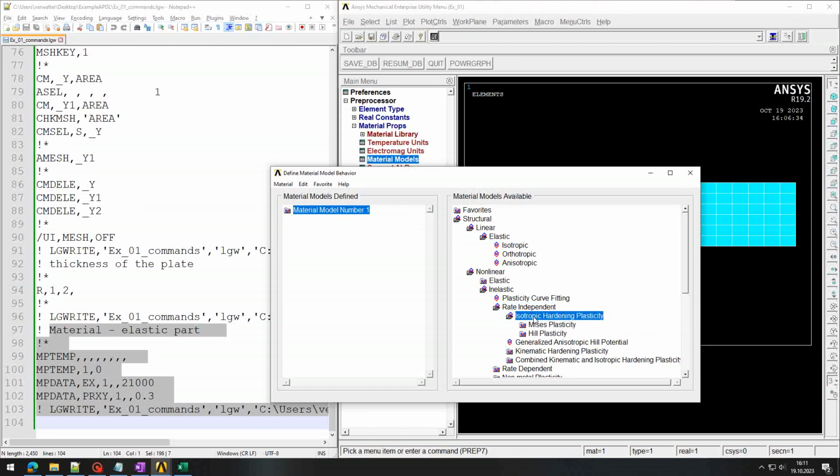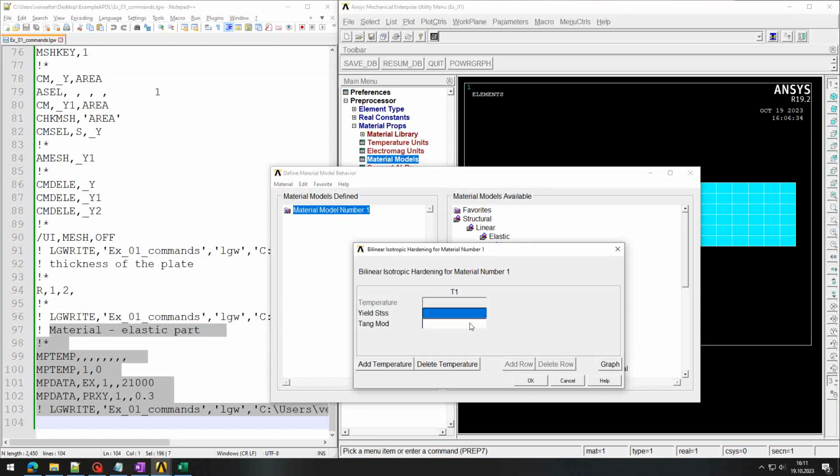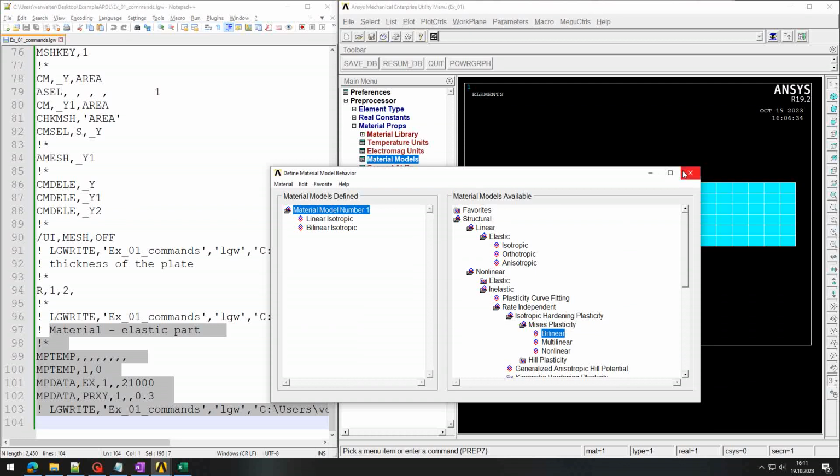Even in this case, we are going to consider that hardening is equal to 0. Mises plasticity, that is the way the yielding is defined, and bilinear case. So the yielding stress is 23.5 and the tangent modulus equal to 0. Click in OK, and then you see here that the material model number 1 is defined according to those 2 parameters.